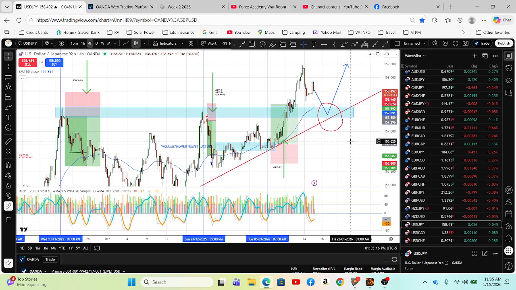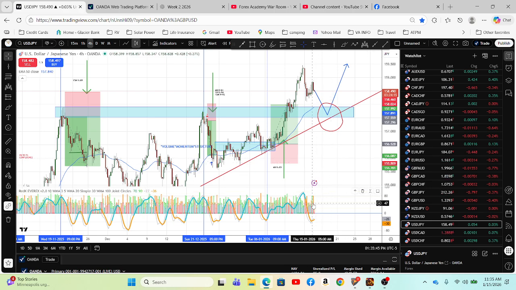Now, with the VMS system, what you have to be watching for, number one, is structure. That would be structure if price comes back to this area. That's going to be considered structure. That doesn't mean that we can take a trade yet. What that means is that now we start watching for rejection at this area, and that will involve possibly a few wicks and certainly an engulfing candle to the upside.